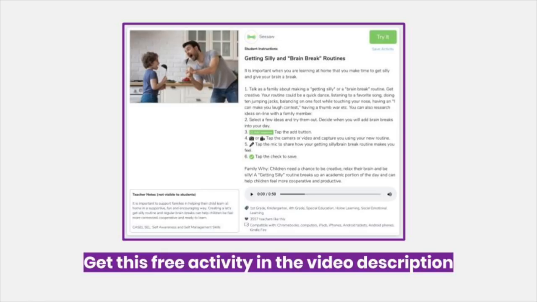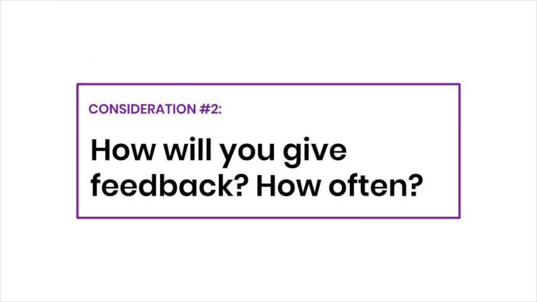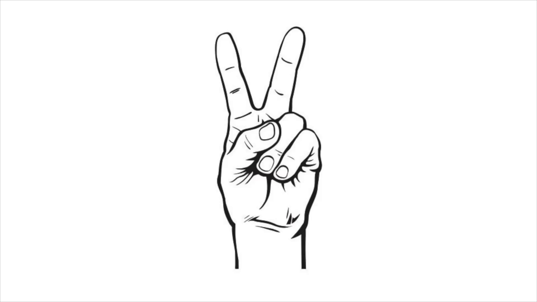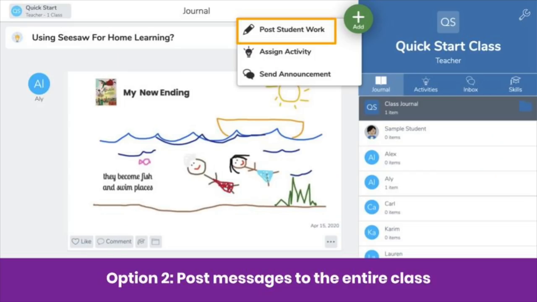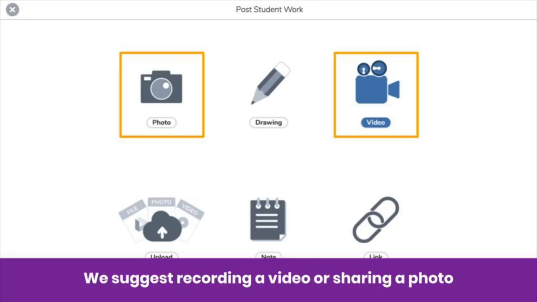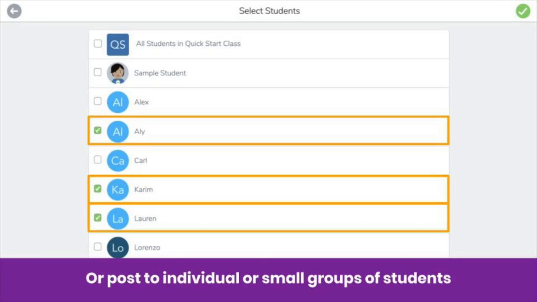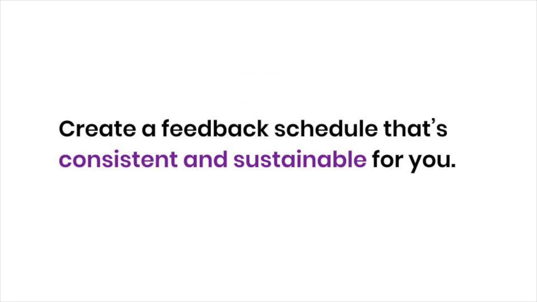This brain break routine is a great one to share with families. You can find the link to this activity in the video description. Second, what about feedback? How will you interact with student work and how often? There are two easy ways to provide feedback in Seesaw: you can add a text or audio comment on student work for a specific student, or post to the class journal for the whole class or a small group. We recommend filming a video of yourself explaining the feedback or sharing a picture of what you want students to know. Most importantly, make sure your feedback plan is sustainable over time.